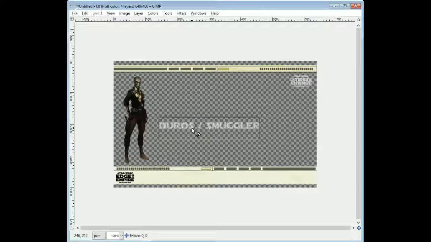Now you come up here to your move tool. You select your item and you drag it down here to wherever you want it. I like to put them somewhere near the middle to where they have close to even spacing on each side. Then once you've got that, that's really all you have to have. And you can personalize this however you want. You can put your names down at the bottom. Granted, this one's not going to show up well because it's light on top of a light background, but I put them here.